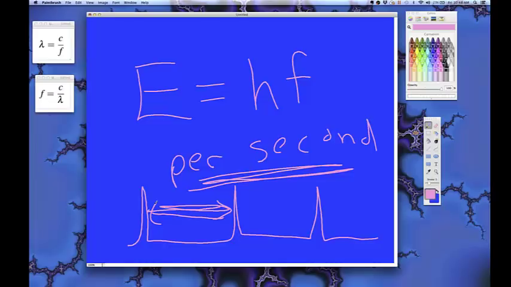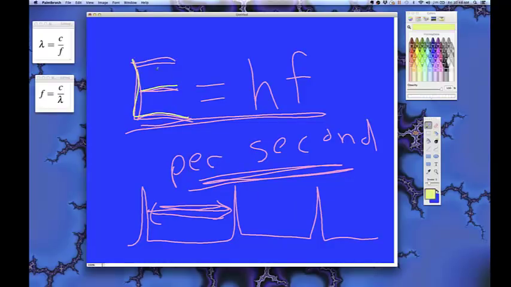There's nothing wrong with doing it this way. I'm not advocating that we switch to per cycle. We need per second. This is how it's done. The problem is with the language, with what we say, with how we interpret this equation. The output of this equation cannot be fundamental because it's a variable. It can't be fundamental.